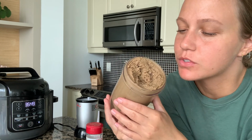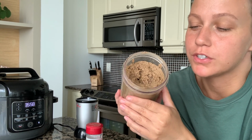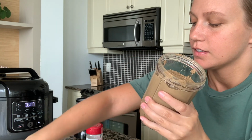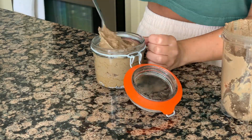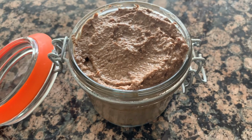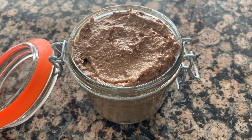Oh my gosh, it's been a while since I've made pâté. Oh, I can't wait. The hard part is that I'm gonna have to refrigerate it and wait until it gets a bit cold. I like it cold. It's kind of weird, so that's okay. We're gonna transfer it in here. Okay, you guys, here is the beautiful beef pâté, nice and juicy. I am gonna store it in the fridge and I'll check back in with you guys as soon as it is cooled off for a real taste test.